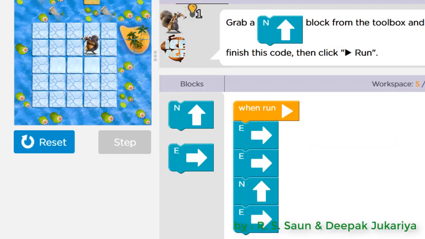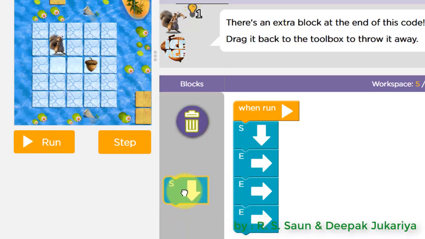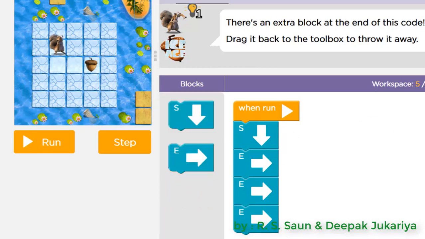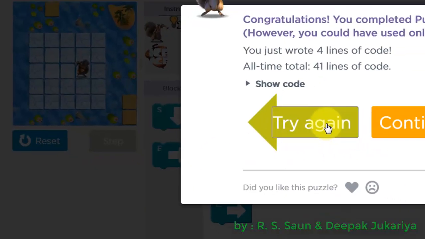Okay, see, this is really simple. Let us see what to do now. I have to take one step. Okay, I have taken one step, and then I have to turn to east, and then I have to take a step, and then another step. To delete this, you can use it. Now let us try this once. Okay, so let us run, and it turned, and I have reached.